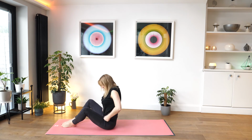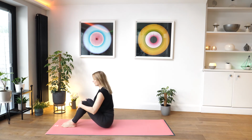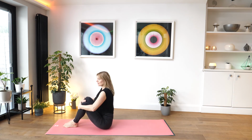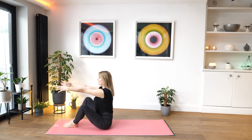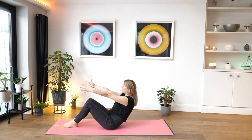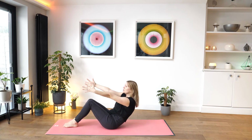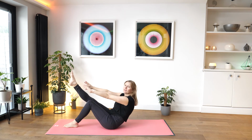So we're going to squeeze the knees together. You might need to part the knees a little initially so that you can pull against them and feel that spine nice and long. And then stretch your arms out ahead of you, tuck your chin in and roll yourself down halfway between where you were and the floor. And then squeeze your knees together and straighten your right leg, getting the thighs exactly at the same height as we take our half boat pose. So nice deep breaths here.